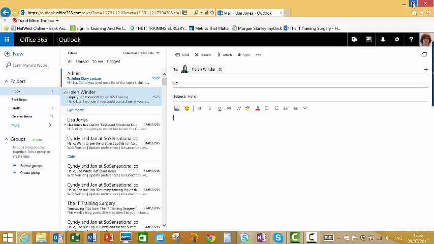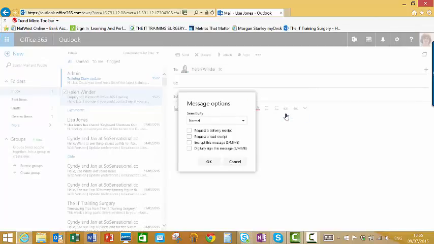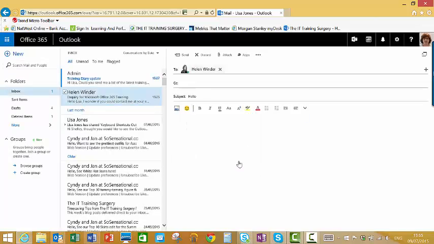So if I just minimize that again, I have 3 dots, and those 3 dots allow me to go in and see options. So here are some of the options, and I can go and show message options, which will bring me even more detail, and they're fairly self-explanatory once you see them. They do the same things that the desktop ones do. There are less, because obviously you're working on the web, there's less clutter and it wants to be nice and simple and quick and easy.